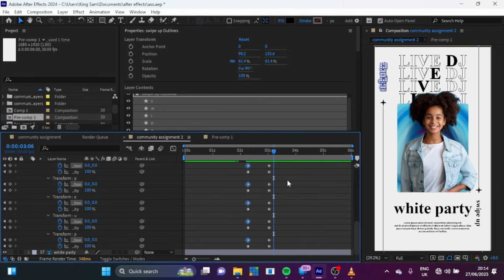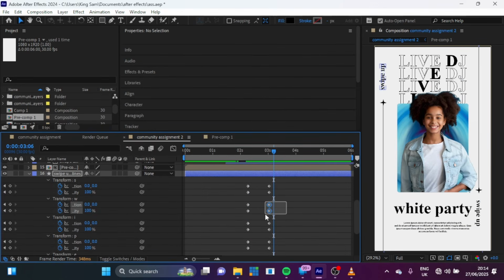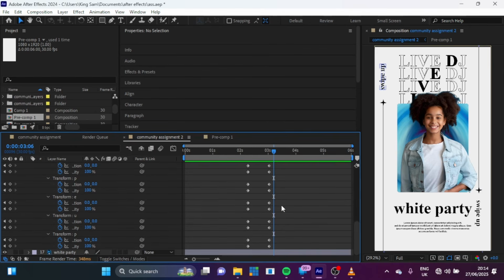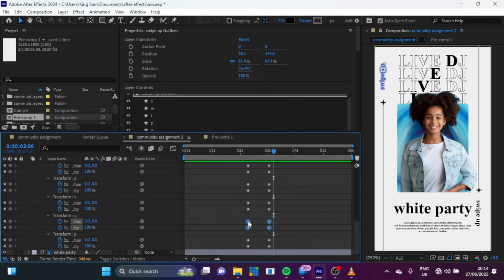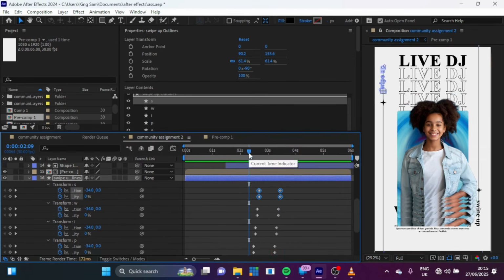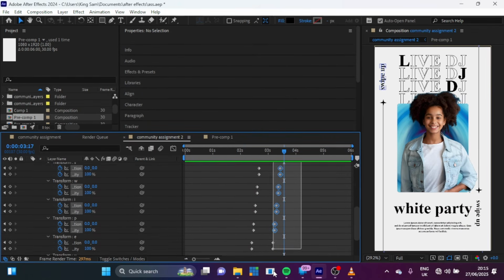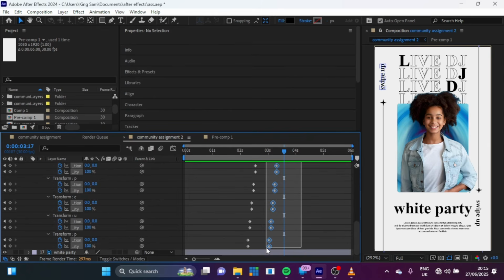Okay, so now we're just going to offset them a little bit. So S starts first. Okay, no, if it's going like this, P will start first. Okay, so I think it's happening too slow. We need it to happen faster.